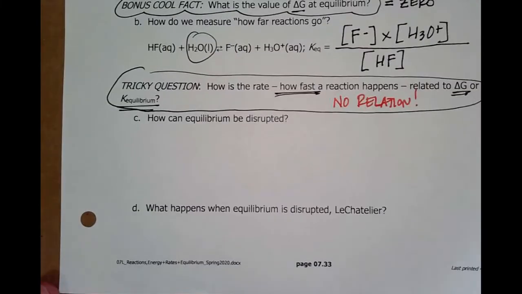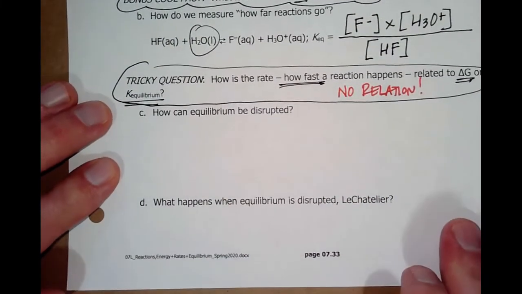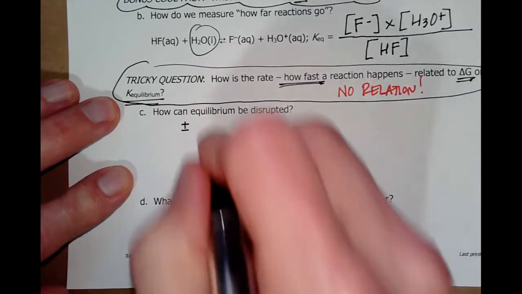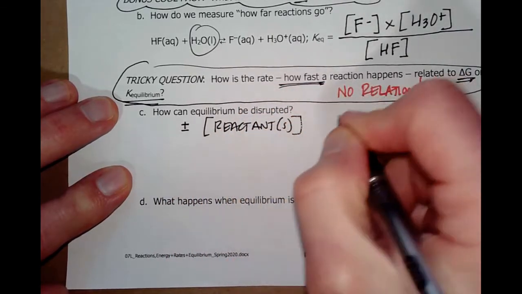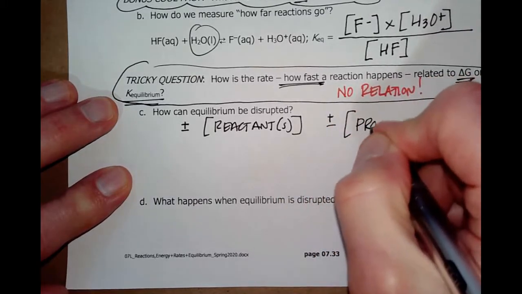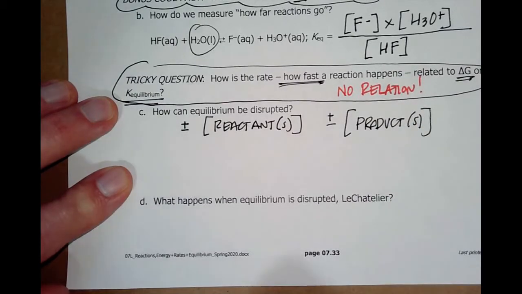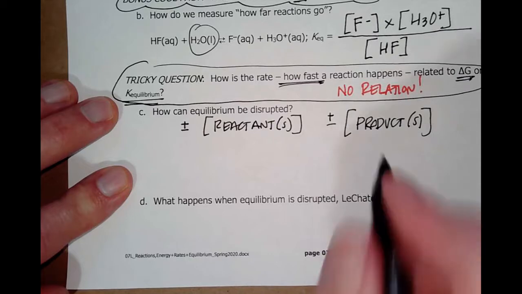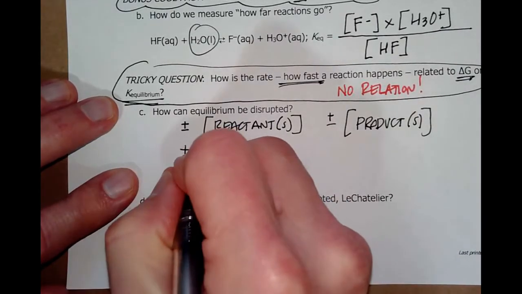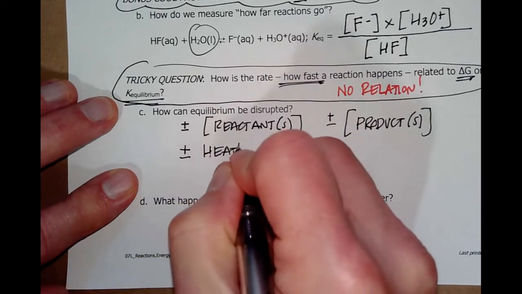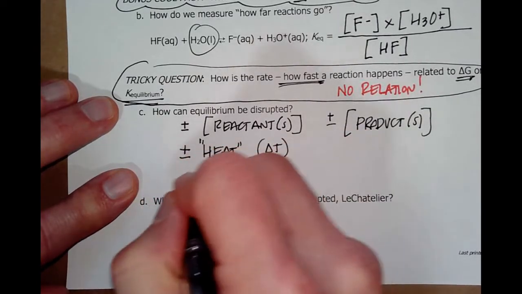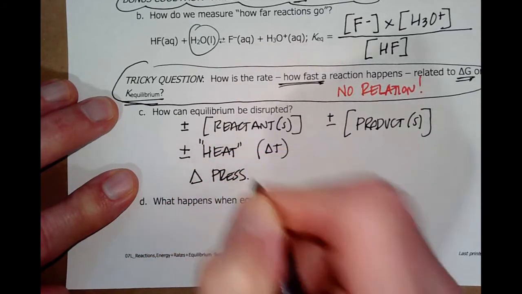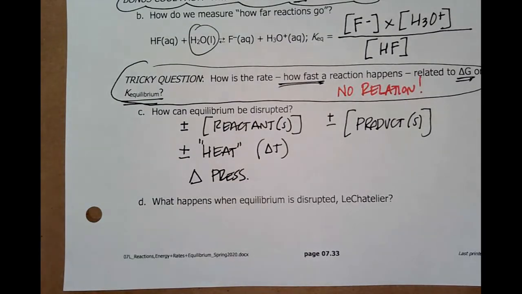And the last thing we did was we said, well, let's not do any math, but let's think about what if you have something at equilibrium and you disrupt it? What if I increase or decrease the amount of reactants, or I increase or decrease the product concentrations? You could put more reactant in, take reactant out, put some product in, remove product. The other thing we said is, well, what if I add or remove heat? Basically, change the temperature. What if I change the pressure? So change the concentration of reactants or products, heat it up, cool it off, compress it, expand the container to change the pressure.